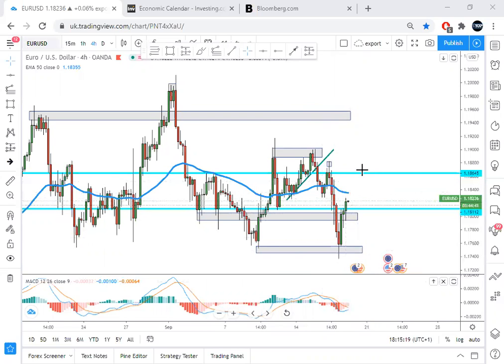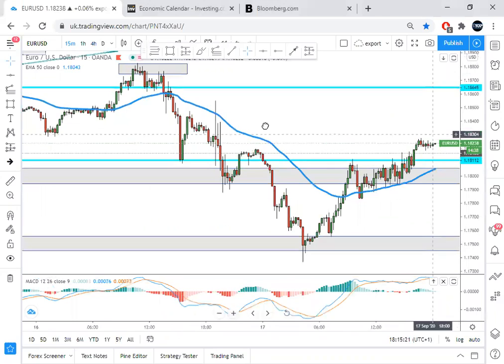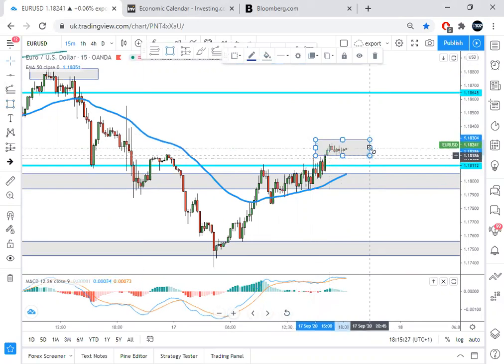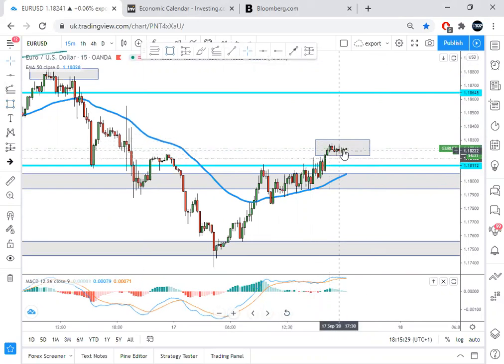But let's go to the short time frame. On the short time frame, we clearly see euro is currently ranging. We can see that by the candle size. This is a strong indication. Usually this kind of market condition is a strong indicator that a big momentum is coming. And as we already know that euro is in an uptrend, most likely the next momentum would be an uptrend. It could go as high as 1.1861.